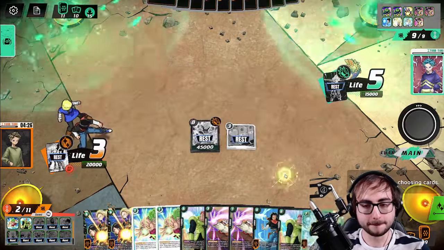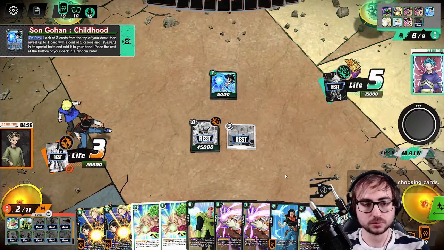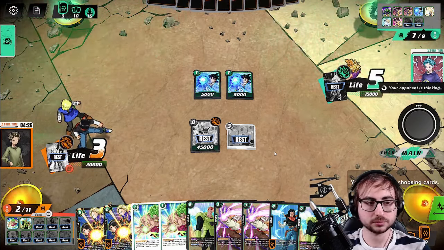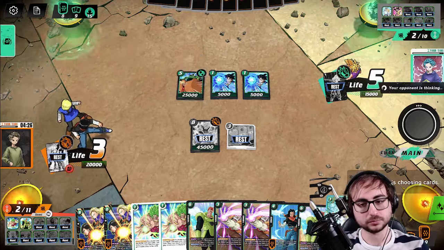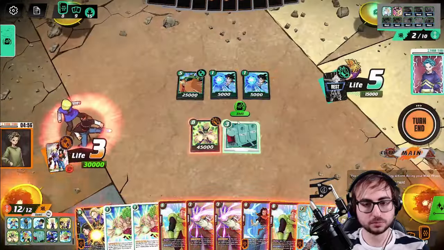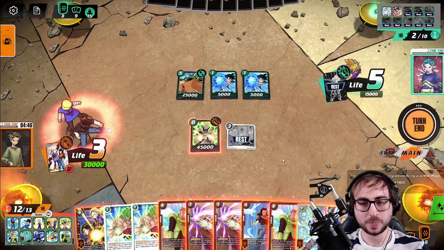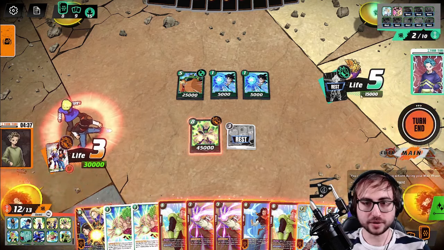Do we have an Android? We do. Okay. Gohan. Oh, they don't have a Broly. You can wipe the board. Draw. Pitch that. Activate. We're at 12. I think 12 is pretty healthy. We go 1, 2, 3.